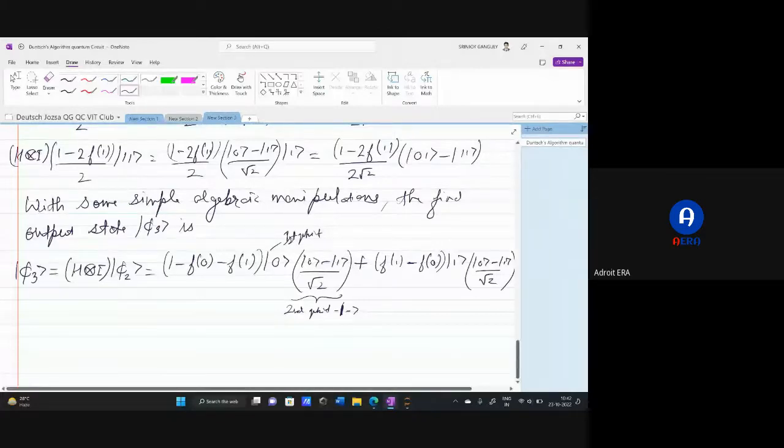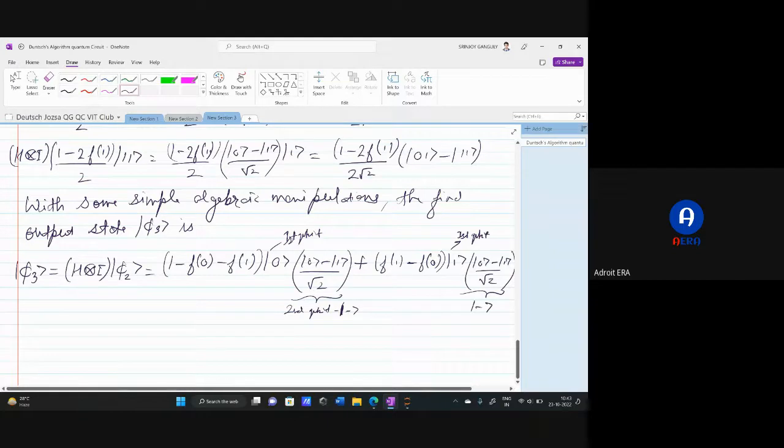Because every time you do not want to write such a big expression, you denote it with some notation. So we use ket plus and ket minus. These are also the diagonal states in the Bloch sphere. It is in the x basis, in the x axis basis. And again this is also the first qubit, and this is the second qubit, which is the minus state.